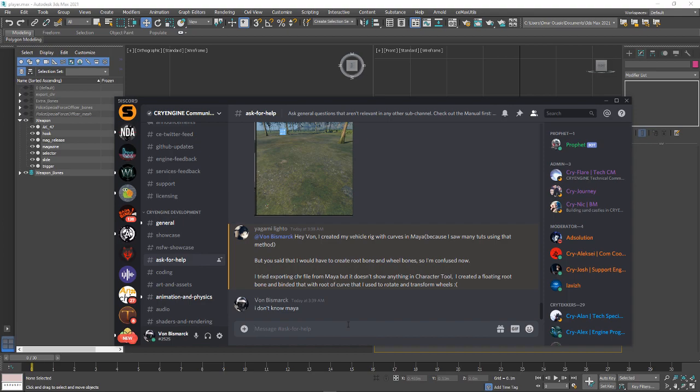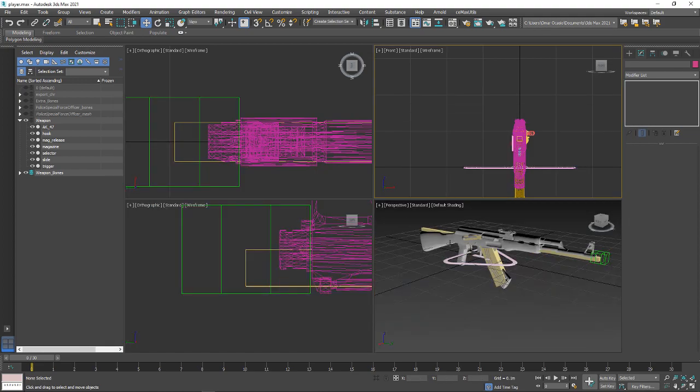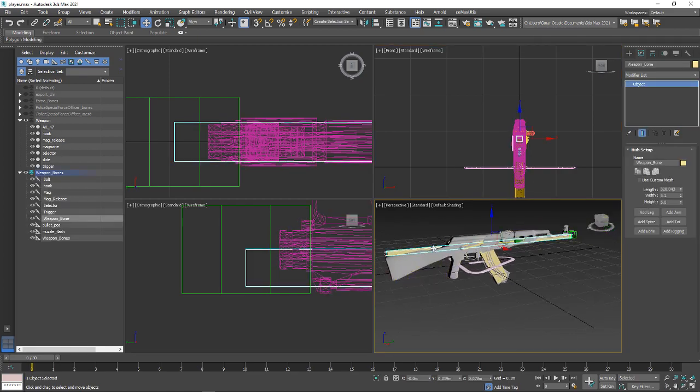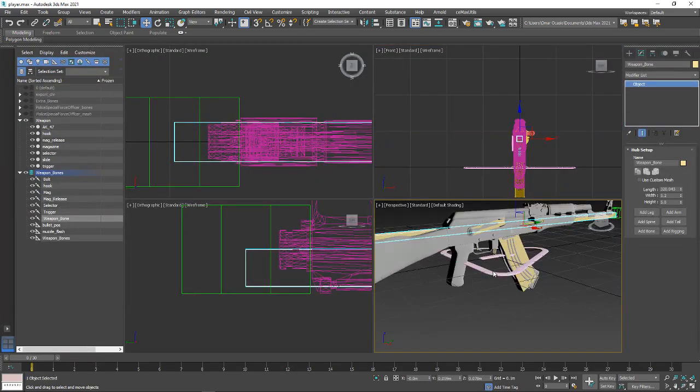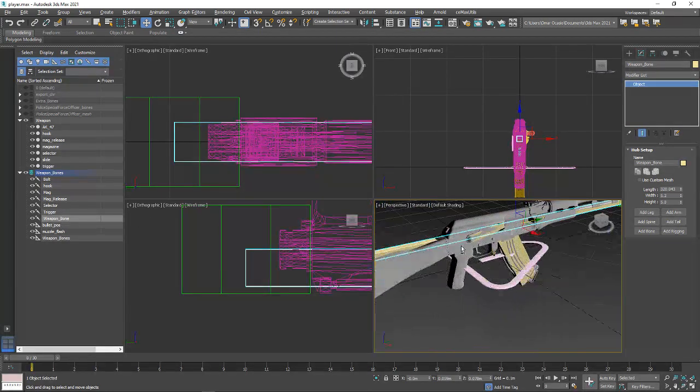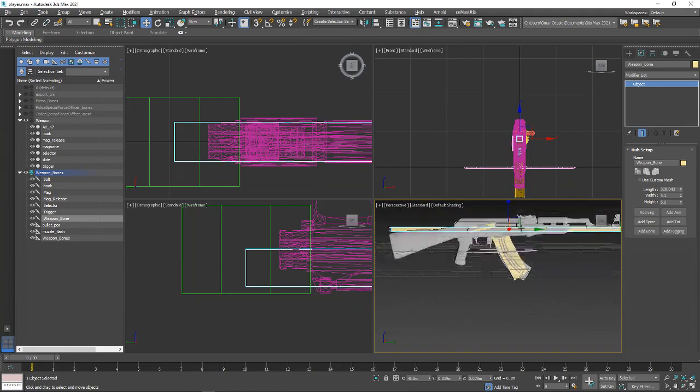What he's asking for is the vehicle rig doesn't need a root bone per se. It's kind of like what we just did with this weapon. There is no root to this, right? The root is technically the first bone in the hierarchy, which is just the weapon bone. So that's its root.